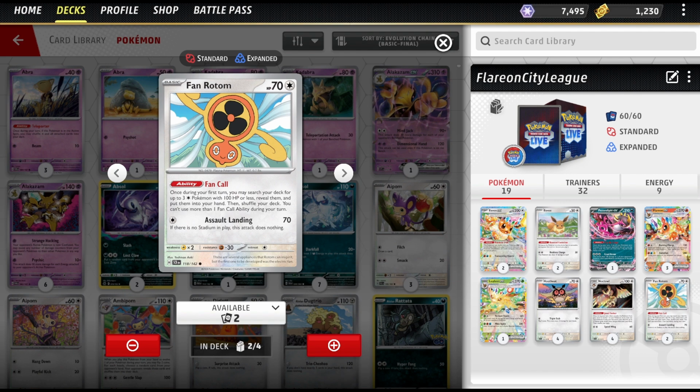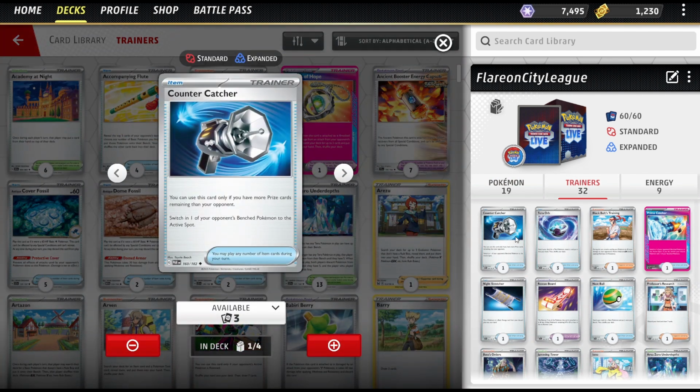And then obviously Assault Landing is a viable attack for 1 color that deals 70 damage as long as there's a stadium in play. And that's it for the Pokemon, so let's move on over to the trainers. We do have 1 copy of Counter Catcher in case we get behind a little bit, we can treat it as a boss.